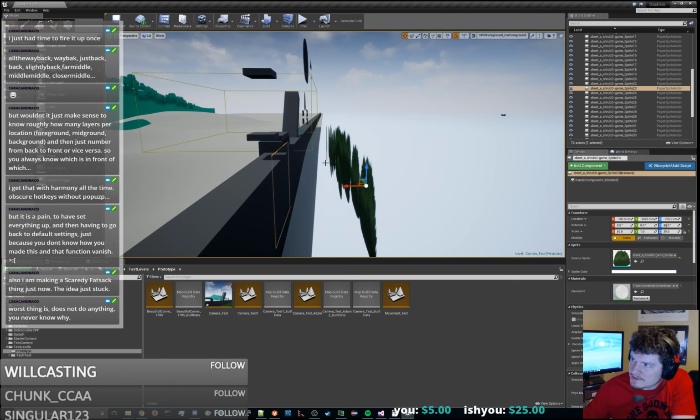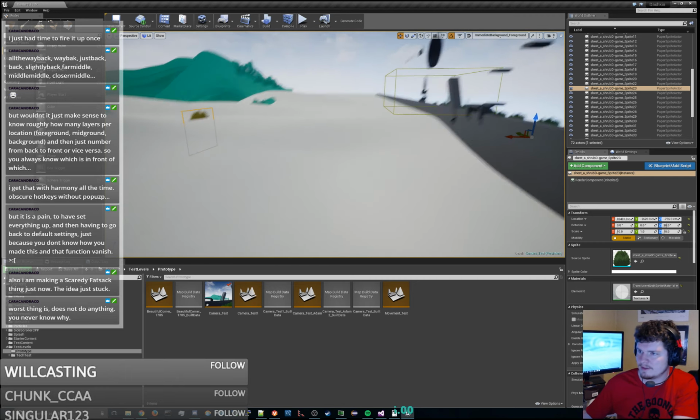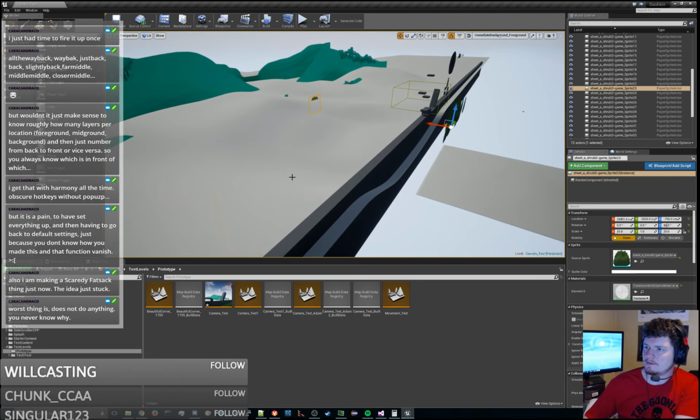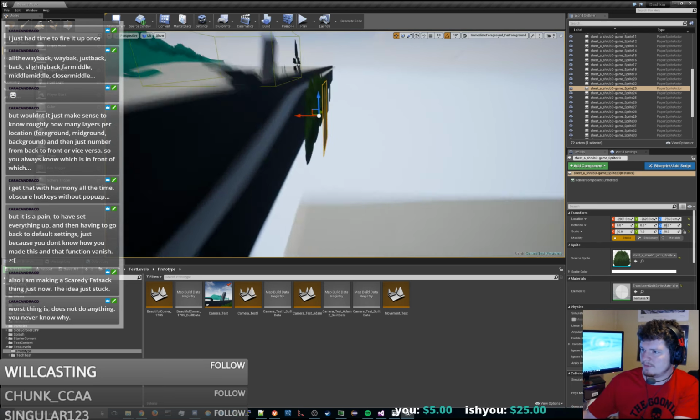So you can see we got all these track layers in here. We can put it in. And this is the farthest foreground that a thing can do, and then this is the next one. We got all those foreground layers. Come all the way up. That is the closest up foreground that we can go.